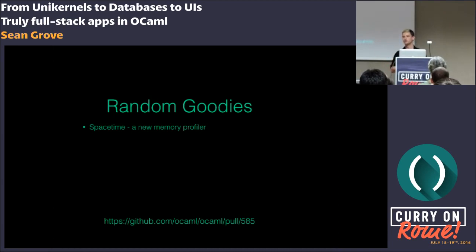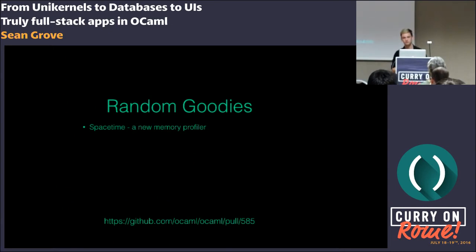Oftentimes, you can run opam depext, which says there are external dependencies that are not in OCaml, and I need libraries for them. Depending on your system, it will go and install all those things for you. So it's quite a nice approach.